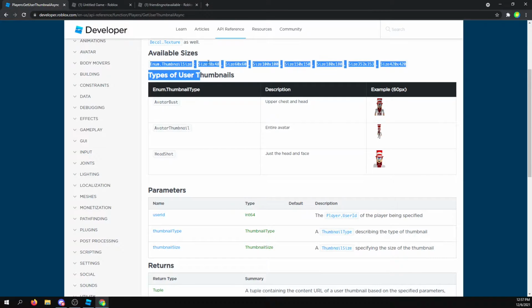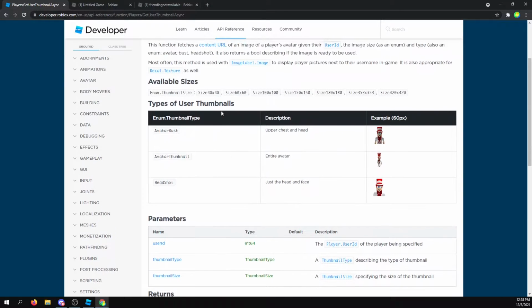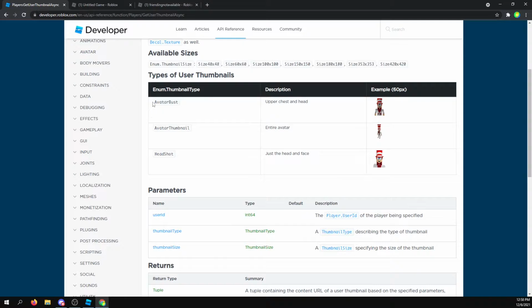And thumbnail sizes, you have all these sizes. I would always recommend the largest of size 420 by 420, but obviously you can use whatever you want. But if you use the larger one, then there will be a higher resolution. It won't look as pixelated, things like that. So unless there's some content limit where smaller is better for what you're doing, I would totally recommend using the highest, and it shouldn't be that hard to run for any clients really. I mean, that's only 420 pixels, which isn't really that much in general.